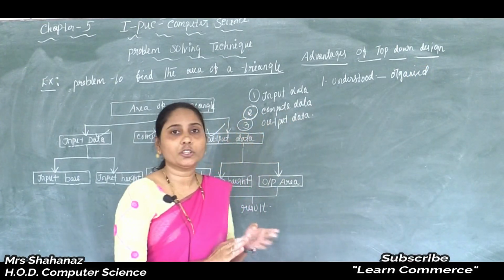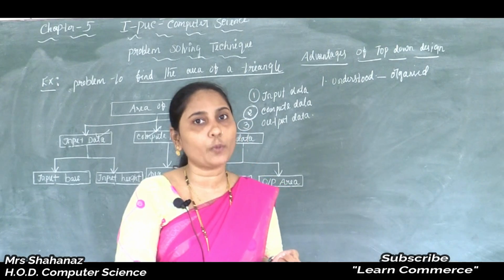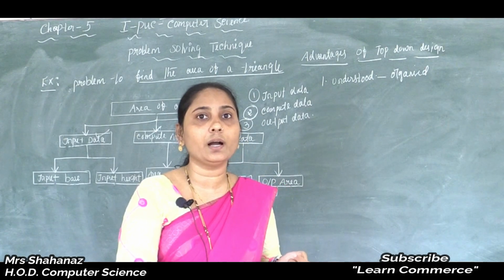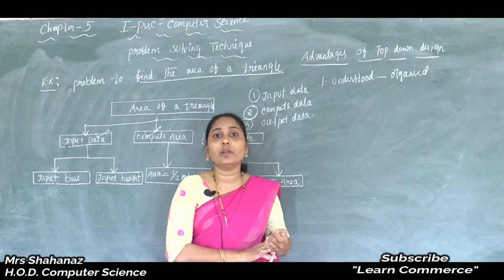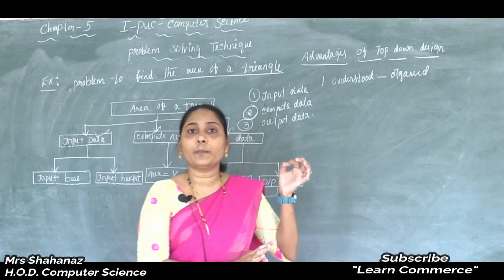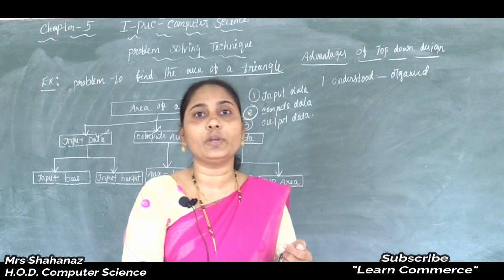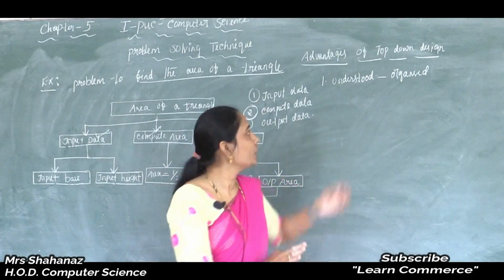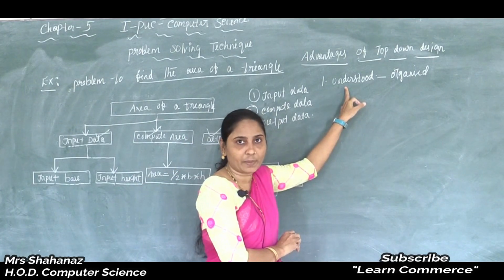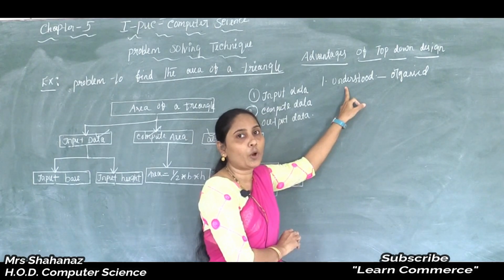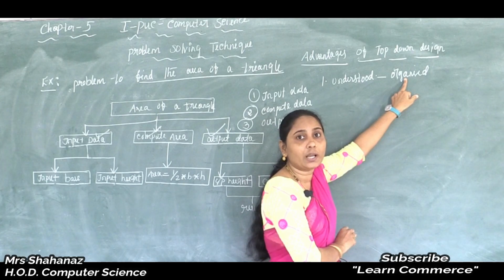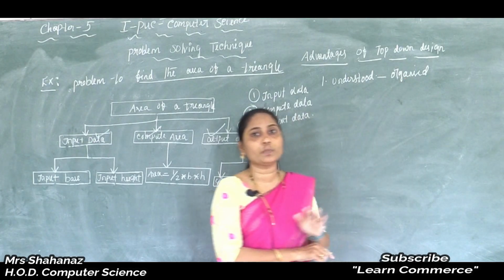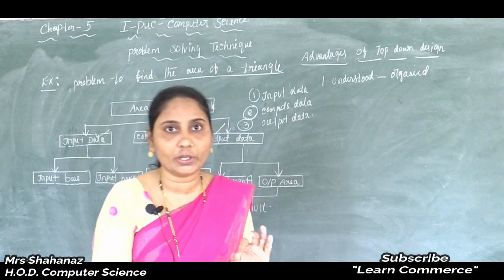Is this point clear? Not only can we easily understand what the problem is, but also whatever logic we are going to use in the problem is logically organized. And also there is a structure to the solution of the problem in this manner. First of all, we should know the problem is very easily understood, and some of the logical methods we use while solving the problem can also be easily understood.